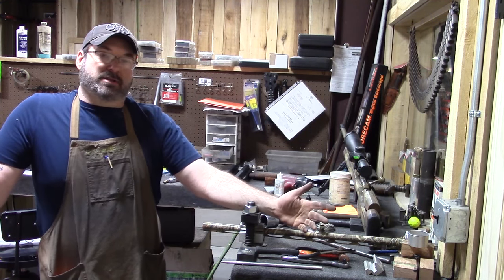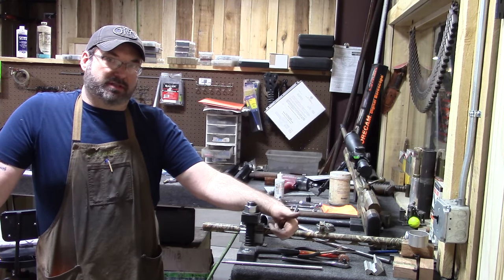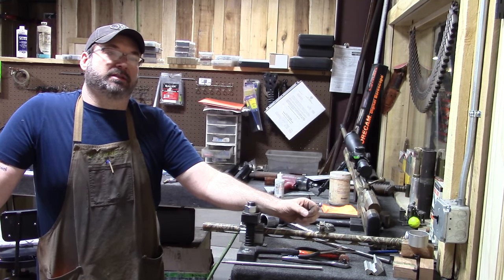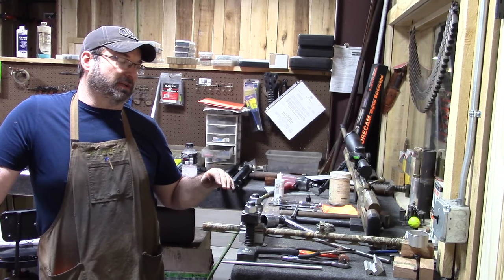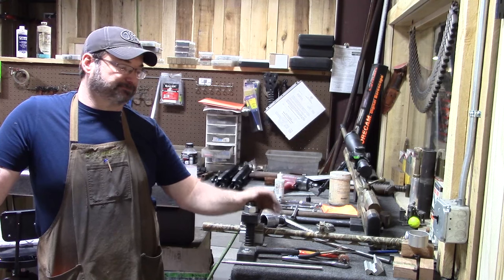So I charge $135 to pull choke tubes when they're this stuck in. It's a very small price to pay versus having all the machinery to make all this stuff first to do one or two barrels, and the chance of tearing something up.